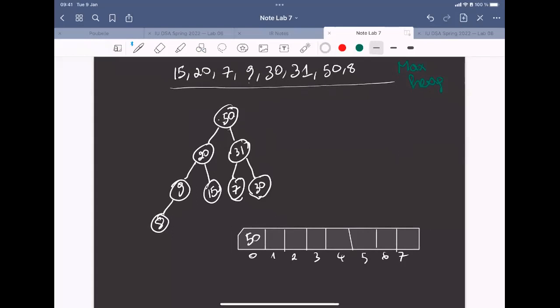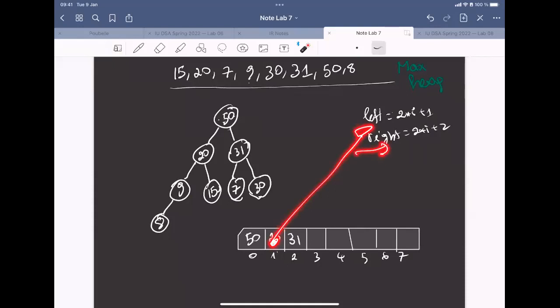You want to compute the index of the left and the right node. Okay, the left node is what? We have the left: 2 multiplied by i plus 1, and you have the right: 2 multiplied by i plus 2. Okay, so you have the left node here 20, and the right node will be 31. Okay, and then you pick up 20. When you pick 20, you use the same formula to compute the left and the right. The index is what? It is 1. The left is 2 multiplied by 1 plus 1, you will have 3. Okay, so you insert the left child of 20, which is 9.